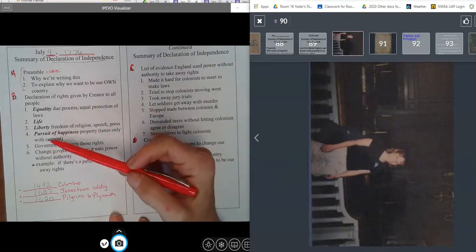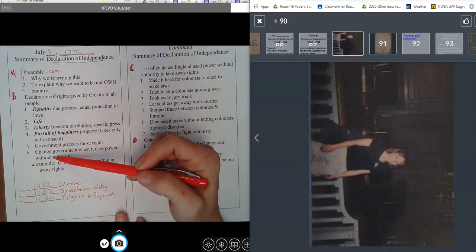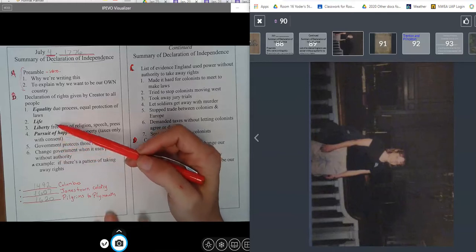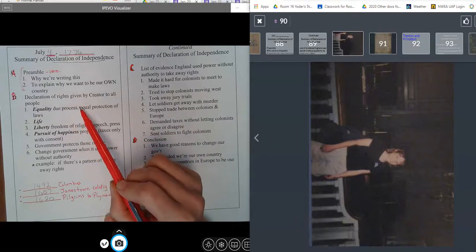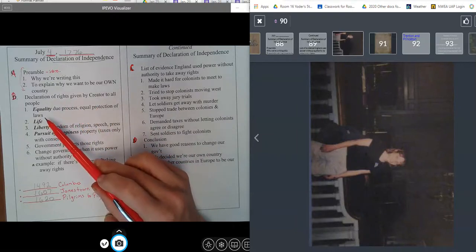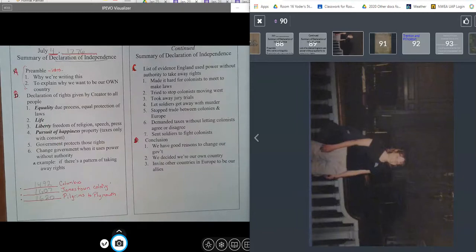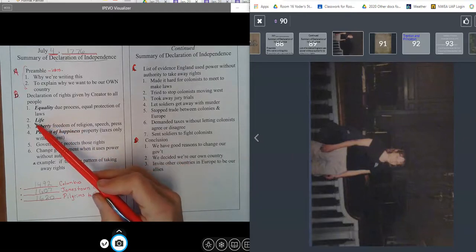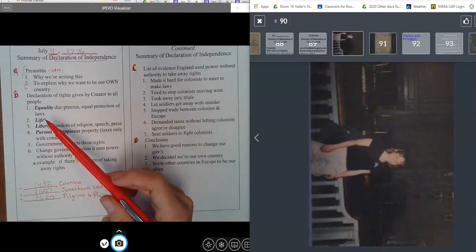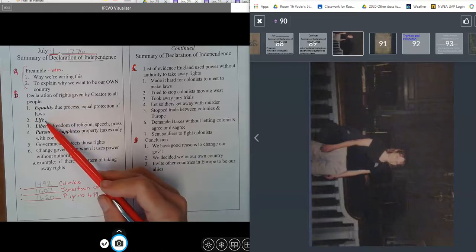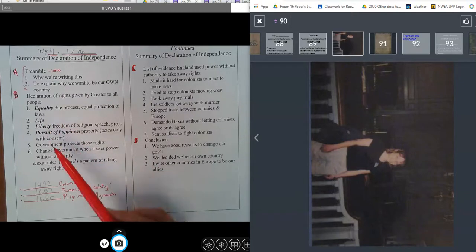So this is just a little bit of a different way of outlining those rights in hopefully easier to understand words. So equality has to do with due process, the equal protection of the laws. They can't say the law is going to protect 10-year-olds differently than it protects 11-year-olds. The idea of having a right to life, having the right to someone not being able to take away your life, that's kind of self-explanatory, the right to life.